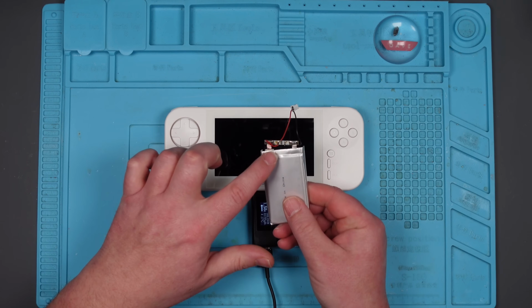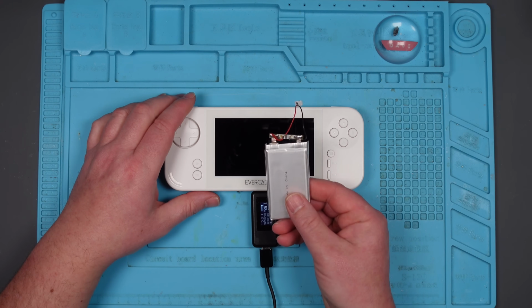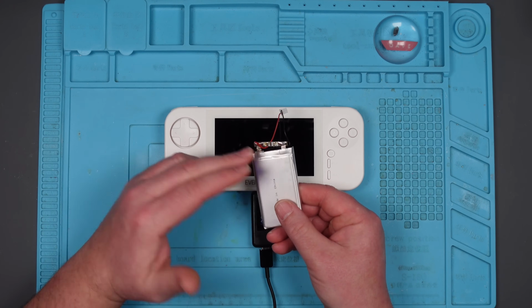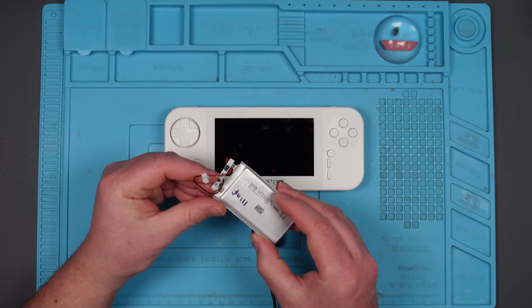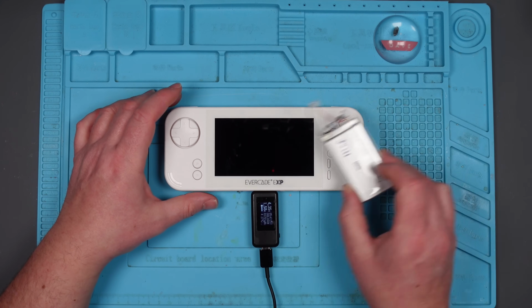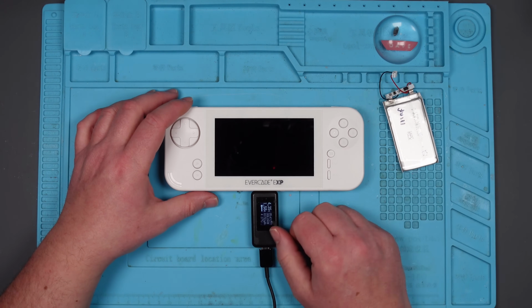Do you know what I'm going to do? Because I can't swap that chip over, I'm going to take this apart again. Yes, I know I shouldn't have put it fully back together. I'm going to take the board out of this battery and put it on the other battery, because it's got the same chip on it. It's a different package, so I can't take the chip off this and put it on the other one. I'm going to try swapping this board over with the original battery and then let's see what it does. Let's get this apart again.